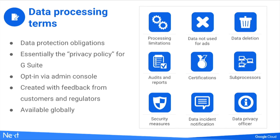Let's drill down into the data processing terms. The data processing terms, in addition to our product's function, are really what make the enterprise service stand out from the consumer service. It's essentially the privacy policy for the enterprise service we're providing, available via the admin console and created with feedback over the years from customers and regulatory authorities alike. It was developed with global feedback and is available to anyone in the world — all you need to do is opt in.